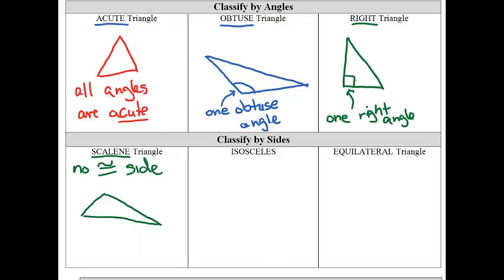Now, I can mark this, just for your notes. None of the sides are the same. So if I've got this side, there's nothing matching it. That's going to have 1 tick mark. I'll put 2 tick marks on this, and I'm going to have to put 3 tick marks on this one. That just means none of them match.